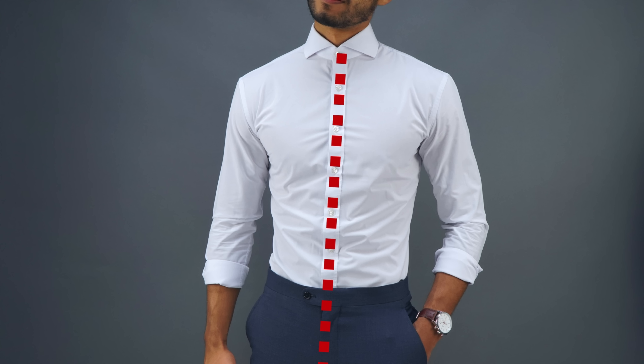Number two is a super easy one but something a lot of men screw up. You have to make sure that you align your shirt placket to your trouser seam — or your jeans, chinos, shorts, whatever you're wearing. I see this all too often where guys walk out with their shirt placket and trouser seam offset. Not only does that look sloppy, it looks unintentional. Just take a couple of seconds to fix that and you'll instantly look way more put together.